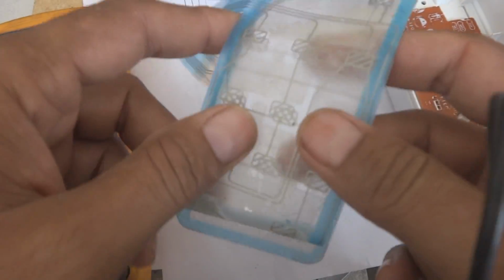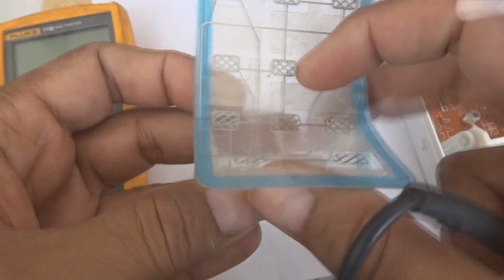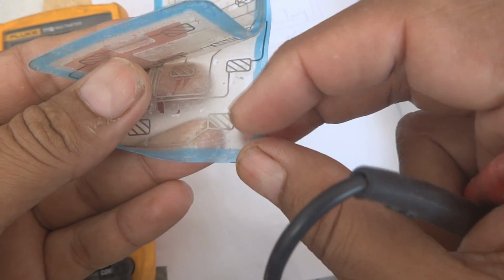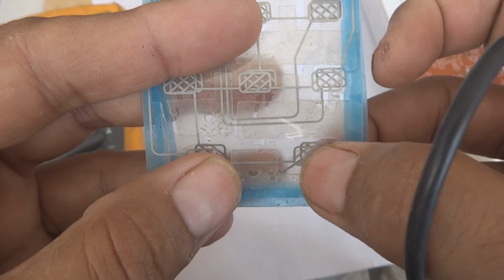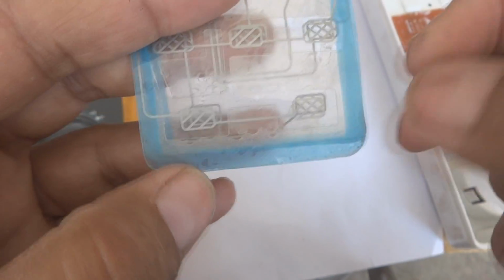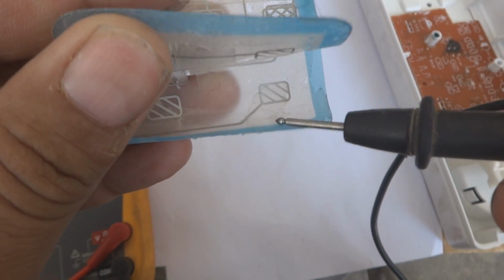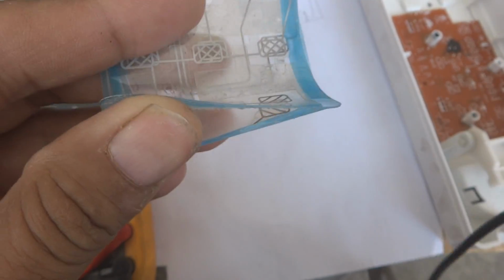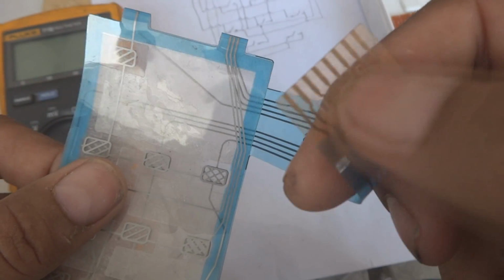Now is the time to translate this circuit. As I translated this whole circuit, this is a keypad actually. The two prints are making one switch. One, as you can see, this one, and the other this one. While they are on the top of each other, while they are pressing against each other, they are making a contact. So two wires are coming. One is of course here, this one, and the other one is from here, you can see. And these are eventually coming to the strip where you can see the 8 conductors. This is the strip, and these lines are connected. And how they are connected, they are in a matrix shape.